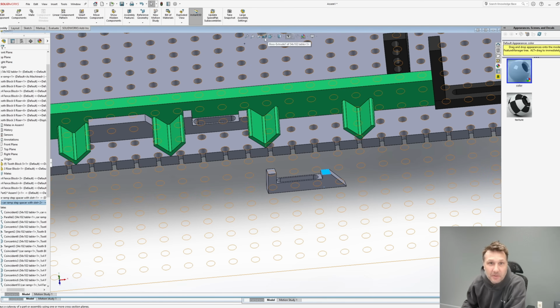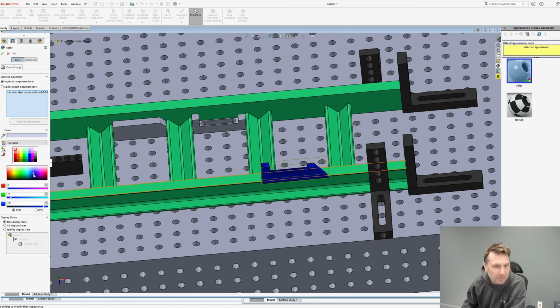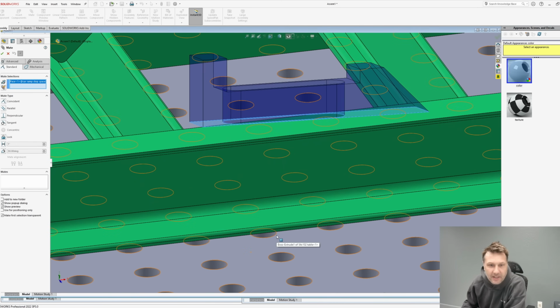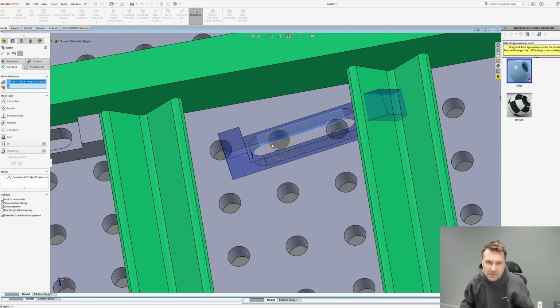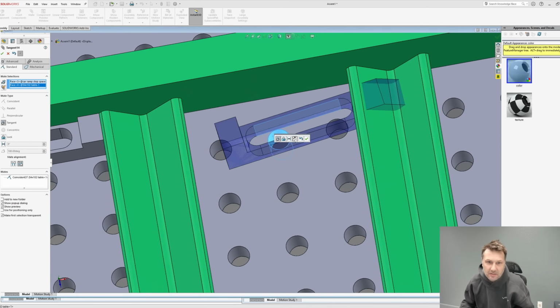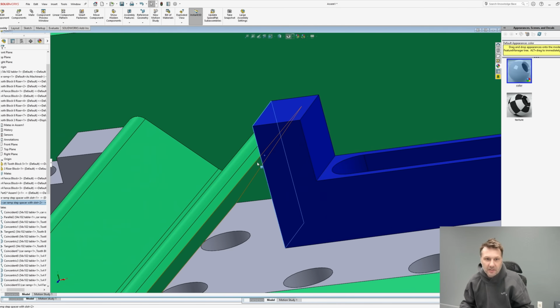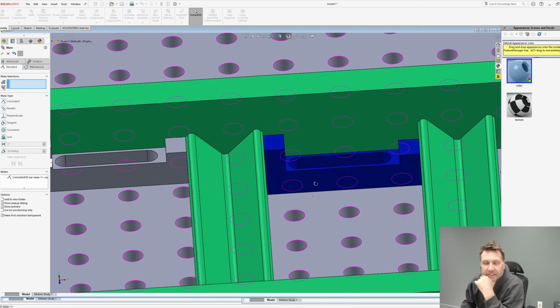And what we can do is, I'll show you how it would work. Let's change the color on this guy. And let's change him to blue. And then let's mate bottom with this to bottom of that. And now let's look over the top. We got this wall with this wall. Something like that. This block could flip around. This block, this block. Yep, and then I could put a bolt in there, and then off I go.